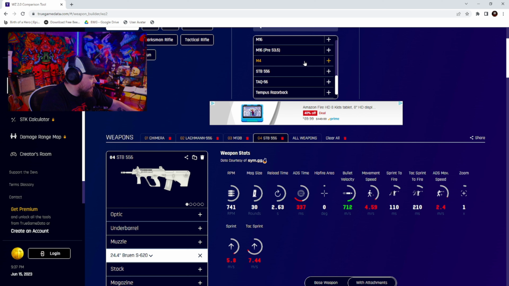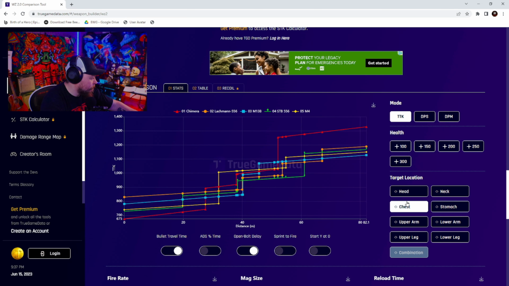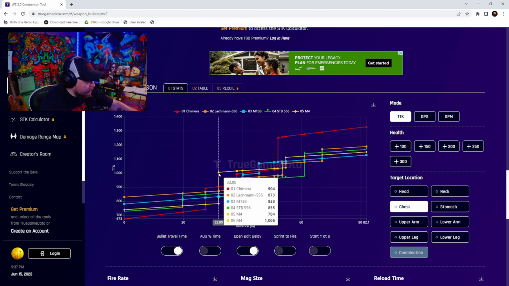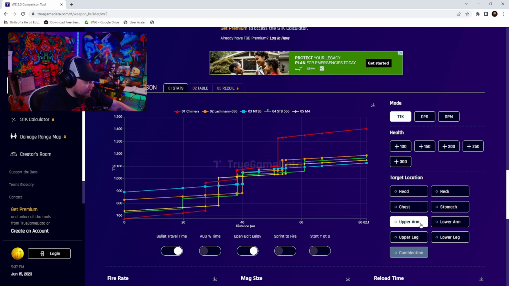What do we have? I skipped the M4. Now we have the M4. We must give it the barrel, the high tower barrel. Here we go. Chest shot. Where is it? There it is. The M4 goes clear out to 32 meters before its first damage drop off. And then it falls off fast. 1,000 milliseconds. That's not good. Stomach. Neck. It actually gets faster if you shoot someone in the stomach.